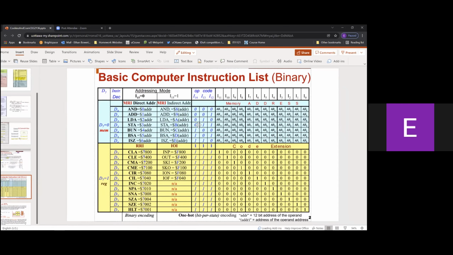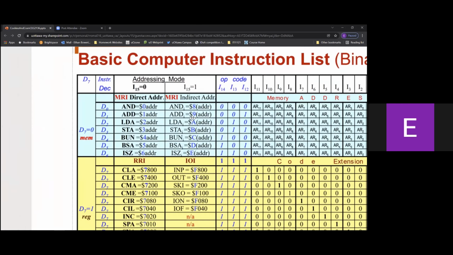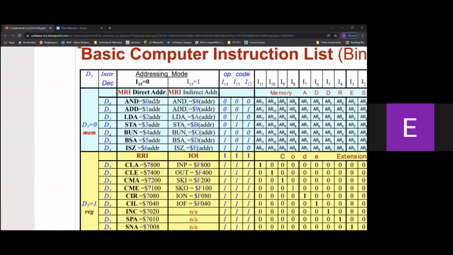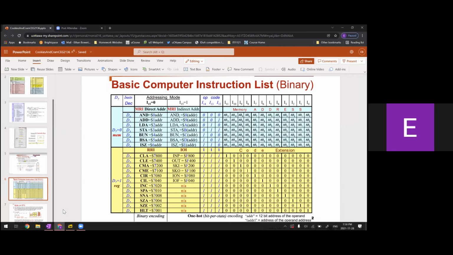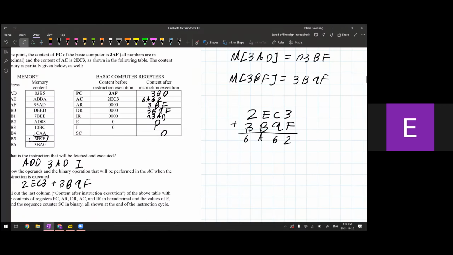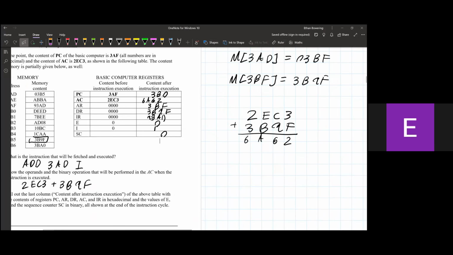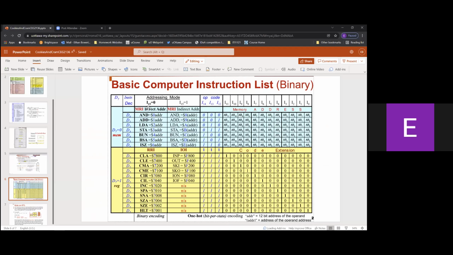So we have here these 4 bits, I15 through I12. We can convert that to a hexadecimal number, and that's what happened here. So this 9, that is bits 12 through 15 of the instruction.